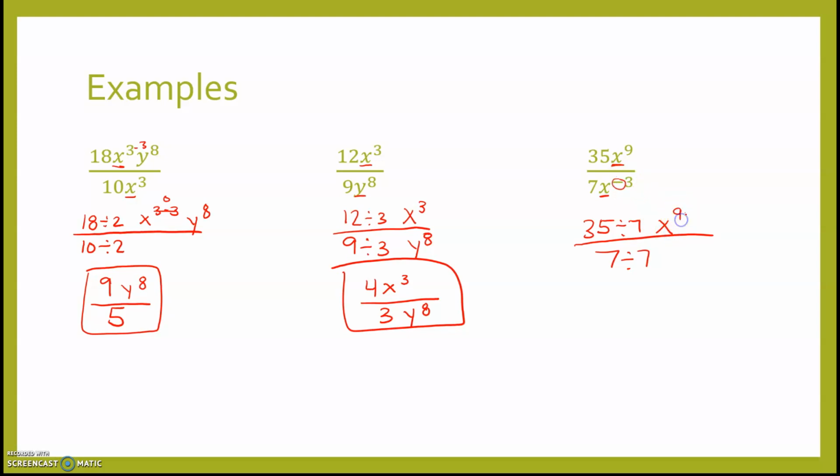It's still 9 minus a negative 3. And remember, when you have a minus and a negative, those come together as a big plus sign. So 9 minus a negative 3 is like adding them. Well, 35 divided by 7 is 5. 9 minus negative 3 is like adding, so it's going to be x to the 12th. And then 7 divided by 7 is 1, so the whole thing is going to be over 1. But we don't have to write the over 1, we can just write 5x to the 12th.